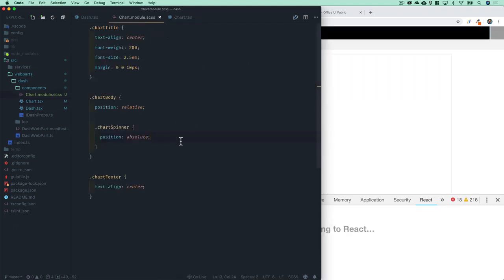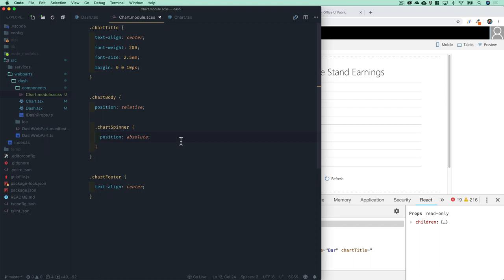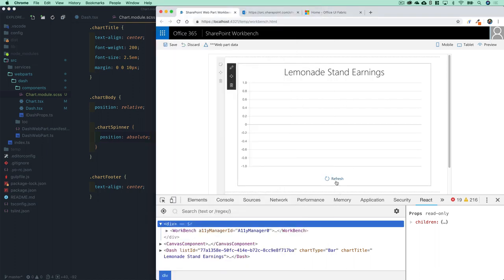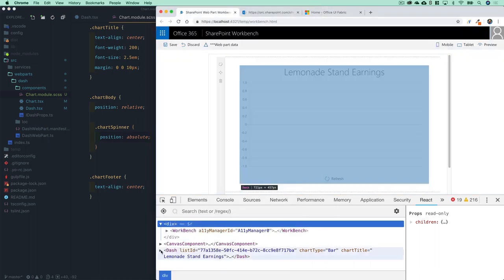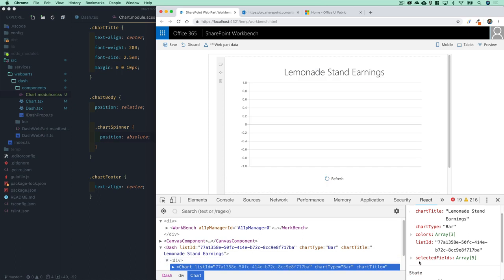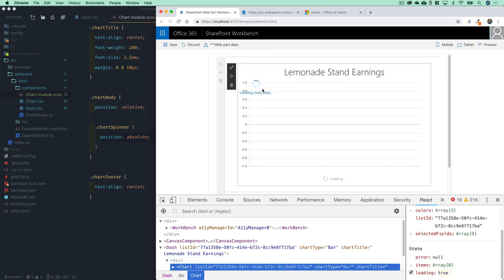Cool. So now that we've done that, we can position our chart spinner over top. Right now, it's not going to be in the right position. If we go into this once again and we hit loading, you'll see it's just up at the top left. But it's actually now appearing on top of the chart, and things aren't moving around when we're loading, which is ideal. You don't want to move things on the user a lot.